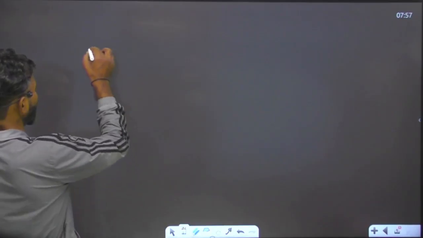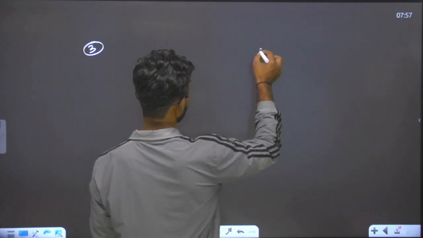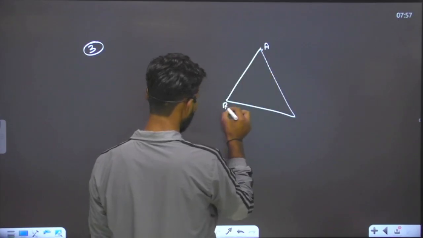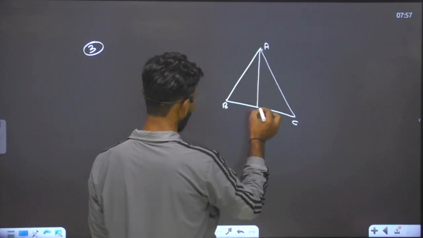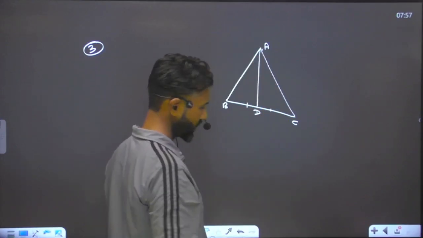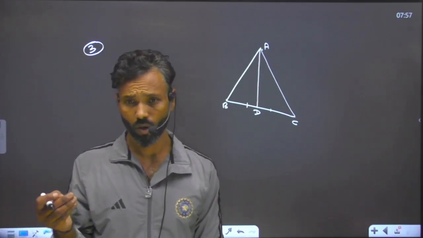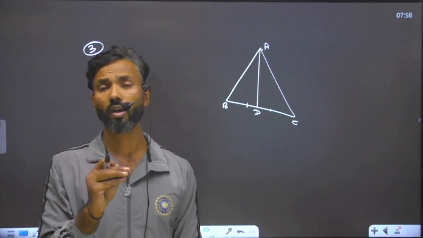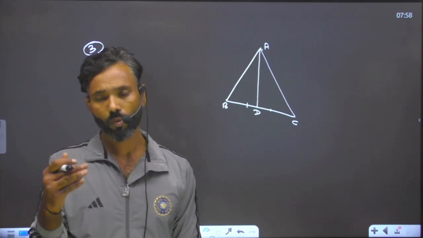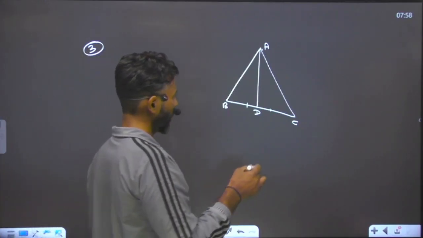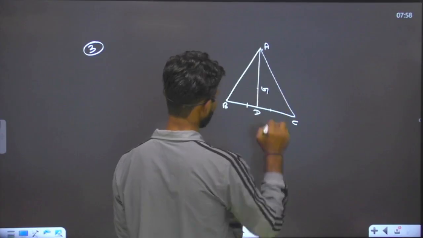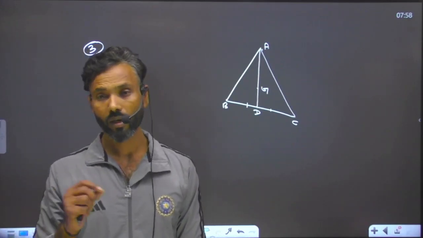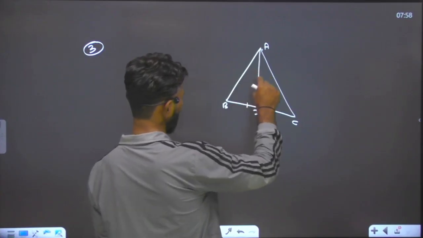Suppose there is a triangle and the name of the triangle is ABC. Now I am assuming that AD is a median. You very well know that AD is going to bisect the side BC into 2 equal parts, and G will be a point on AD. Definitely G will be a point on AD because G is the centroid, and it is not possible for any median to skip the centroid. They have to pass through the centroid. So suppose G is a point over here and G is the centroid. Now tell me, this centroid G is dividing AD into 2 parts. Yes or no? One part is AG and another part is GD.